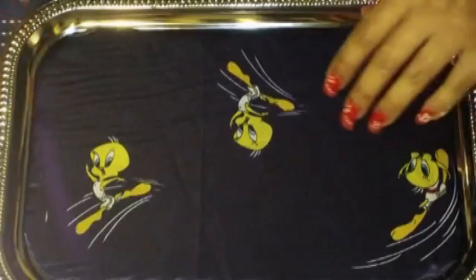I guess I'll put just a little glue around it and go ahead and glue it down into the tray as well. I wasn't going to do it at first, but I guess I will. It's not a big deal. So I'm just going to glue it. You have to work really fast with this because this glue dries really quick.